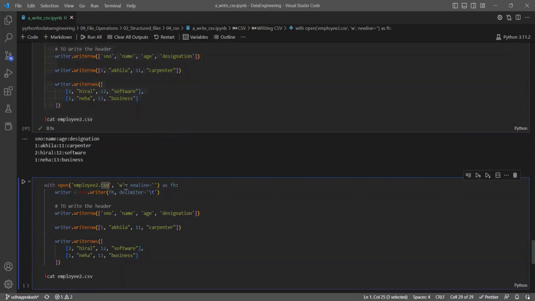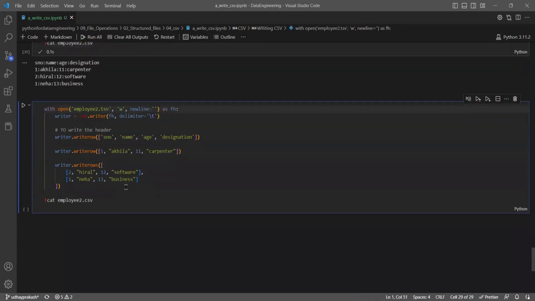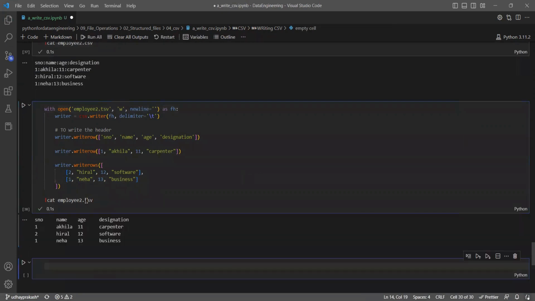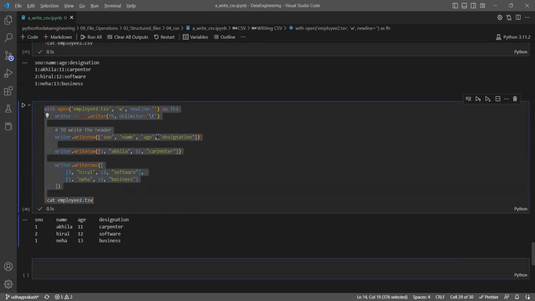So there is something called TSV. Either you write TSV or not, it's up to you. But if you want to create one, this is how you create it. So .tsv. You see now? So tab space. Basically, if you work with Microsoft related things, most of the time you'll see the same thing. So TSV, where delimiter is so and so. So like that you understood how to change the delimiter.